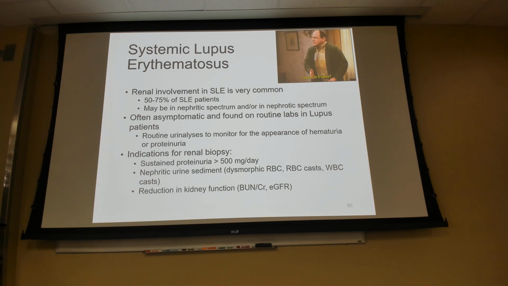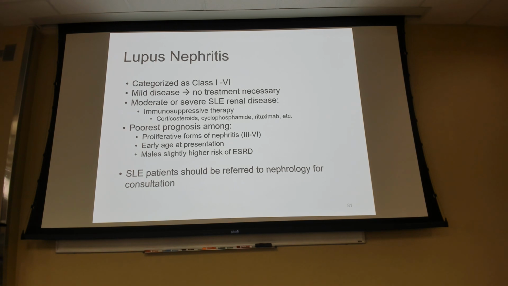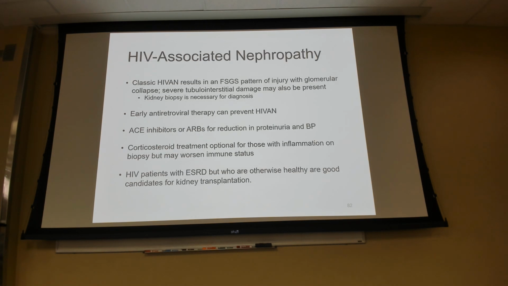What do you think the patient needs to be on if they're a lupus patient to keep their renal health intact? Oh, ACE or ARB. You got it. George Costanza, in case anybody doesn't know who that is, right? Any Seinfeld fans, hopefully. Right. So lupus nephritis, right? Do you guys need to know this? No. So, next. HIV-associated nephropathy.